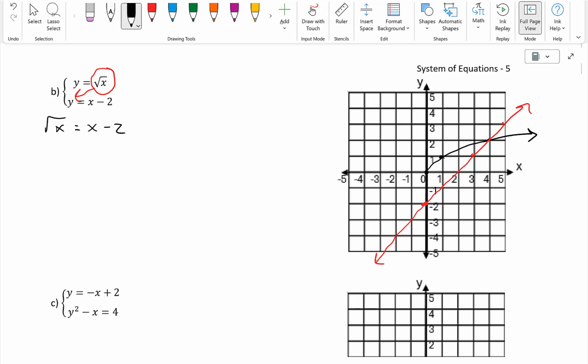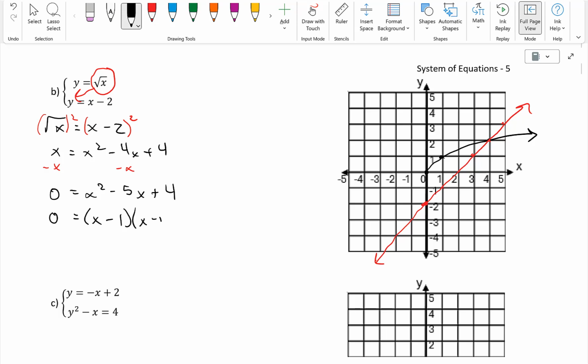And there's a couple ways we can solve this because we've talked about factoring with square roots. But the most common method is to square both sides to get rid of that square root. And when we do that, we end up with x equals x squared minus 4x plus 4, as we've got to expand that binomial on the right. If I subtract my x over, we get 0 equals x squared minus 5x plus 4, which we can then factor as (x minus 1) and (x minus 4). Right, that'll multiply to 4, but add to give us that negative 5. And so for x, we find 1 and 4 for our values.